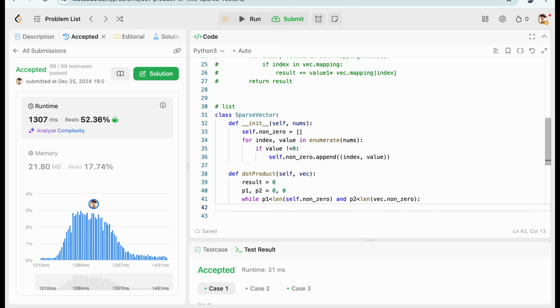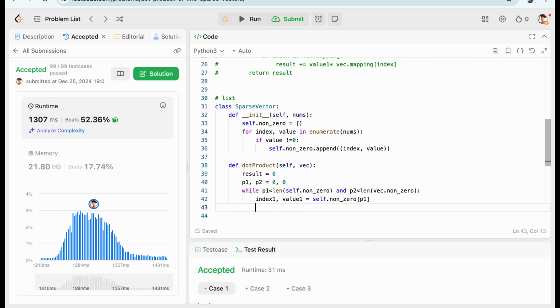So we read the index 1 and value 1, which is non-zero at pointer 1, and index 2 and value 2, which is vec non-zero at p2.